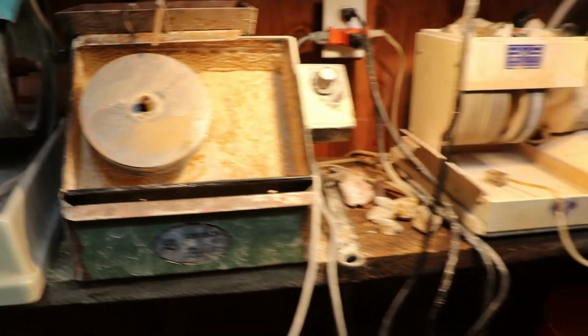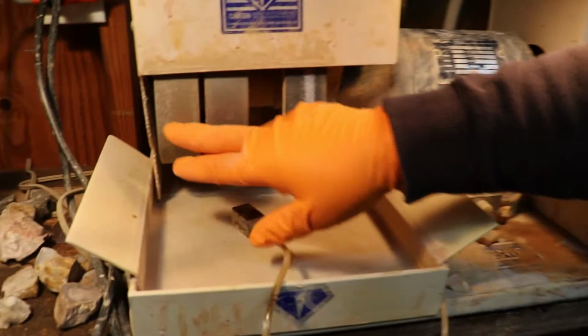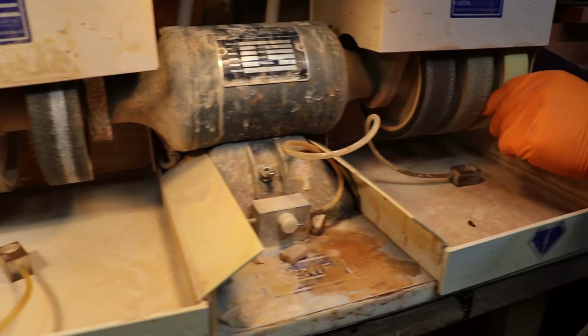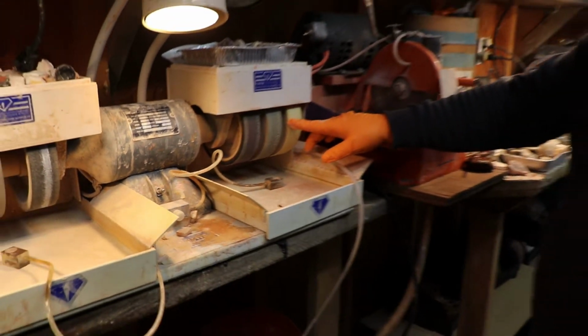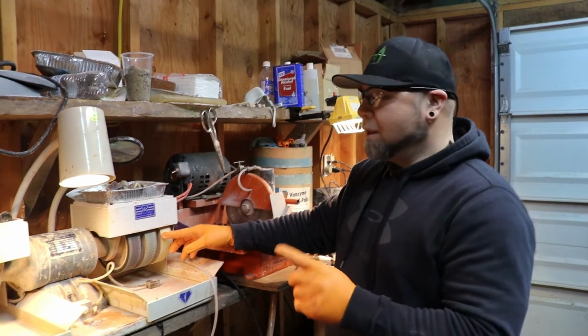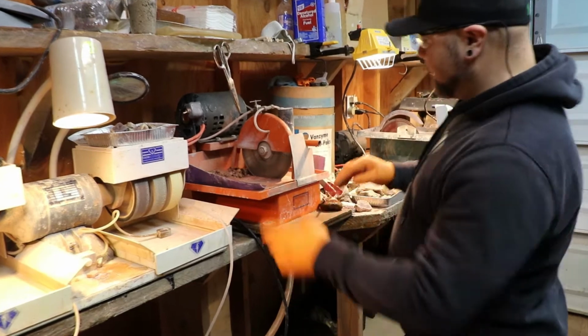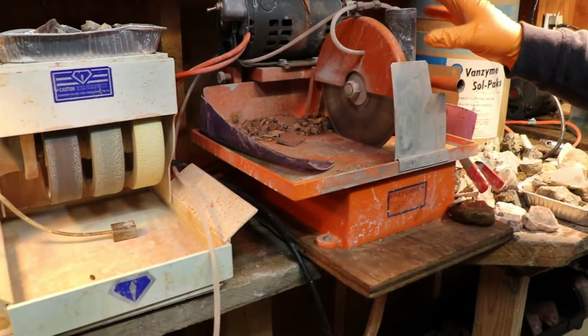So here we got this Diamond Pacific cab machine, 6 wheels. I think that's maybe 60 grit all the way up here. This one is 14,000, and man, it gives it a pretty nice shine, but we still take it down to the end here where we've got some cerium oxide. But before we get there, we've got this saw right here, and this is a really nice setup.